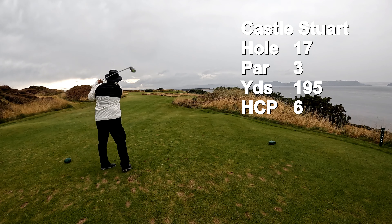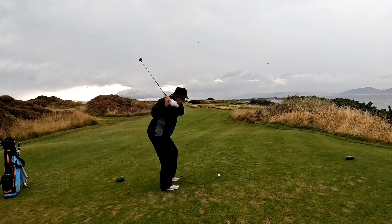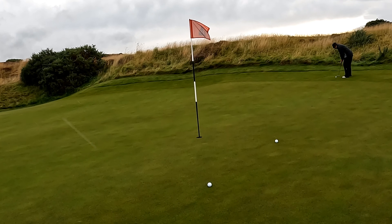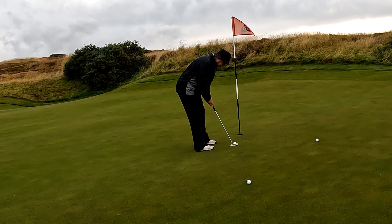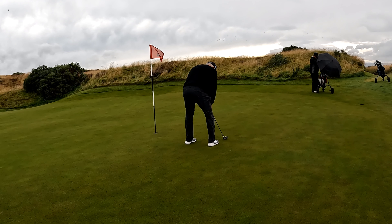The 17th is a long par 3 at 195 yards, number 6 handicap, so I do get a pop. I'm leading the dots right now at 23, and Jim and Doug are tied at 20. Here goes Jim as Doug hits his shot. I've got a lob wedge from 49 yards. Doug has a Texas wedge for birdie — nice effort. Doug has a par putt, he makes it. I've got a par putt and I make bogey. Jim has a par putt — nice. Doug and Jim made 3, I made 4.